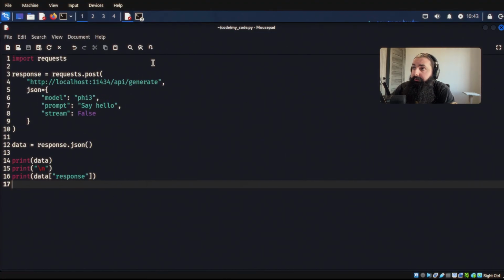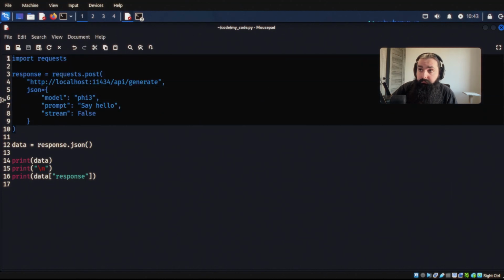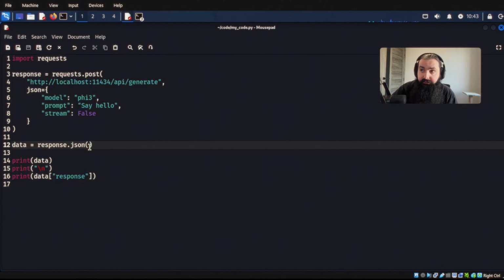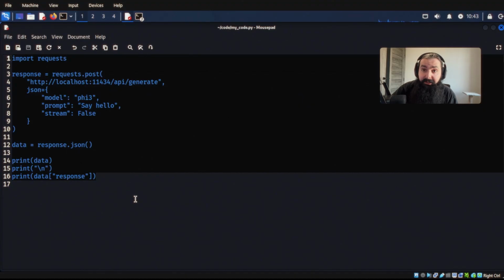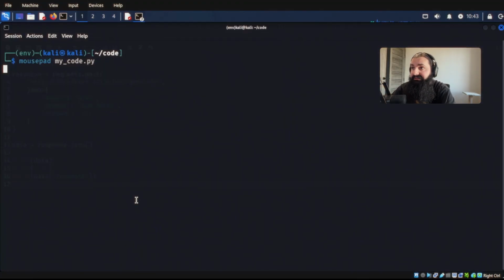For now, you can see here I'm using the requests library and I'm trying to access localhost 11434. This is where the local LLM model is running at this moment. That's very important. I'm trying to basically talk through this model, just saying hello, right? I want to see if my Python that I have can interact with the local language model, the AI that I installed on this virtual machine. Let's see. Save this file.